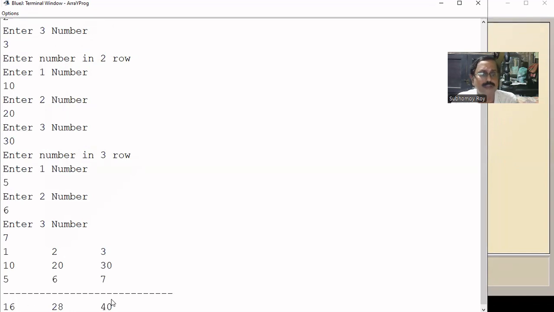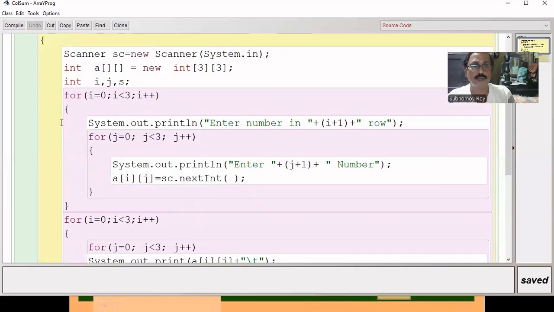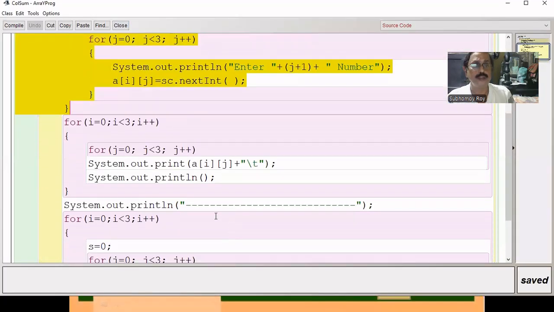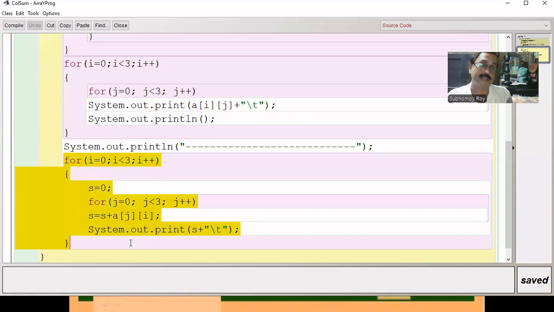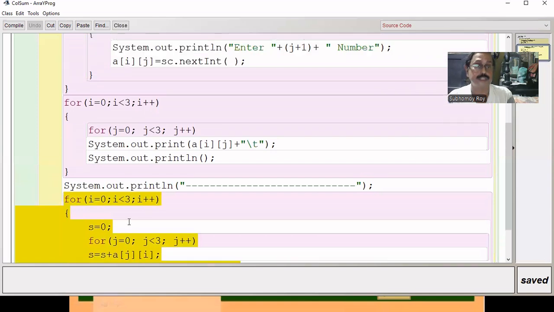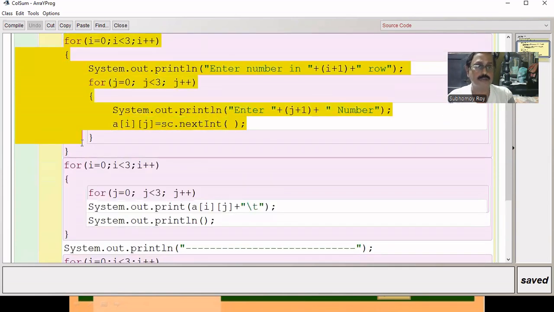So in this way, column wise sum is displayed. So this array you have to display first, then you have to display the sum. You cannot do it in one set of for loop. So how many for loops did you require? Just now you saw we required 3 sets of for loop. First we require to accept the data here, then we have to display the array, then we have to calculate the sum and display the sum. So the third for loop's purpose is to display the sum as well as to calculate the sum. The second set of for loop, or the middle set of for loop, is to display the elements of the array only, and the first set of for loop is doing what? Accepting the data for the array.